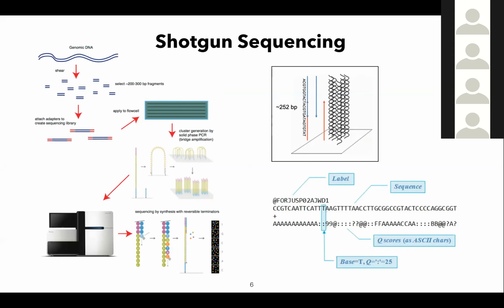As a result, the output of this process is FASTQ files. The FASTQ files could be single end or paired end. Here you can see an example of paired end, approximately 250 base pairs long. For each nucleotide, for each position, you have a quality score as well as the sequence itself. That's the important thing to remember about this process. There are a number of technical things that you have to remember about how the data was generated.